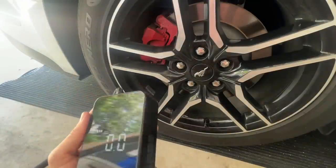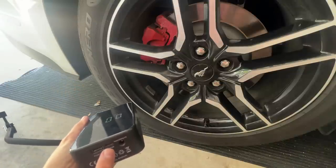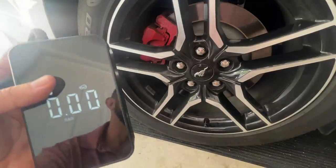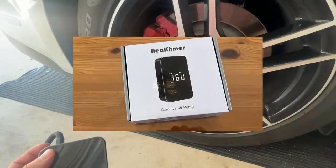Folks, if you're looking for something that does all of your air refill needs, that has a big battery, the charger aspect, and of course the LED light, there is nothing better. Go ahead and check it out — you won't be disappointed. I'm Adam from Elite Demonstrations. Stick around for our up-close portion of the video.